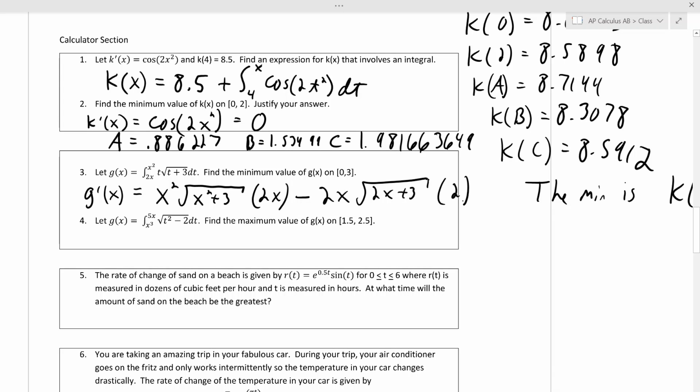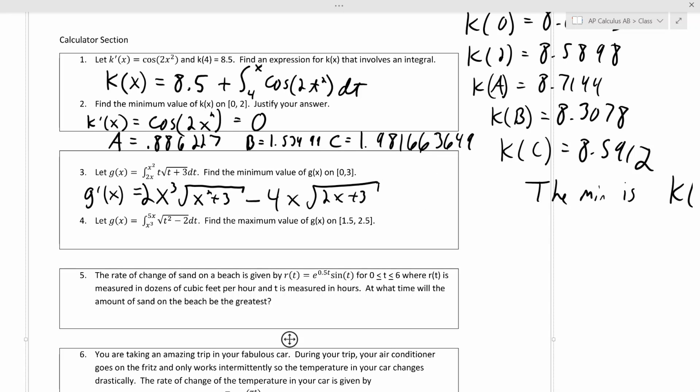So you can put that here if you like. I'm going to simplify this up a little bit on my screen. So times the 2 back here, it really just makes this 2 here a 4. Cool. And this 2x back here times an x squared really is going to make this a 2x cubed. And I'm only doing that because basically I can, and I'm going to have to put this into a calculator, so I'm going to simplify it down a little bit. So that's what we got.